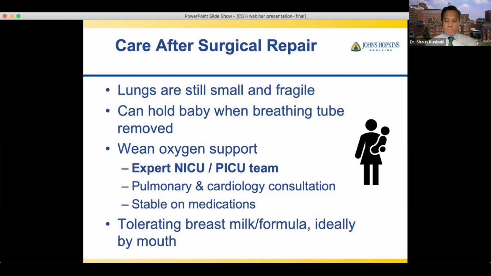And at that point, we work diligently with our expert multidisciplinary team to wean all pain medications and remaining oxygen support. The use of inhaler medications as well as drugs to treat pulmonary hypertension is quite common, but by discharge, most CDH babies are off supplemental oxygen therapy and are swallowing breast milk or formula, although sometimes a feeding tube is necessary to ensure maximal nutritional support.